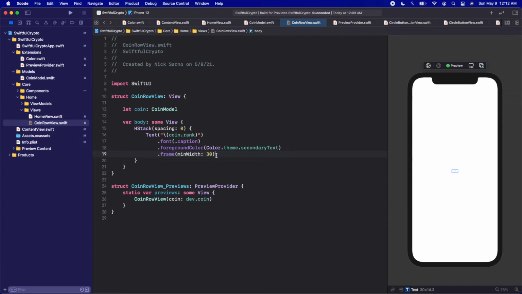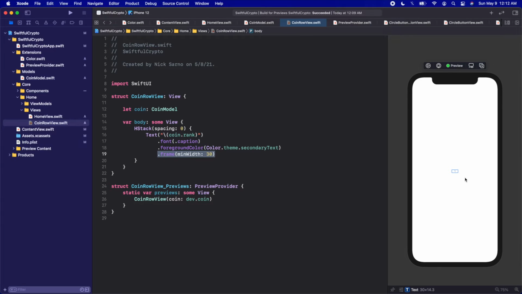And just to throw it out there, when I first made the app, I didn't have this frame on the one, and then I noticed that it looked a little weird, and I came back and added it later. So that's why we're just starting with this. I'm not just pulling this out of the sky knowing that this is going to work. If you were making this yourself, obviously there's some guess and check involved.